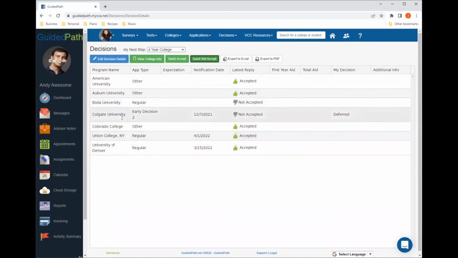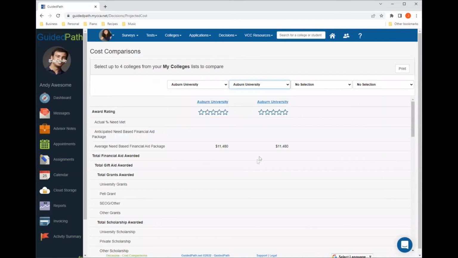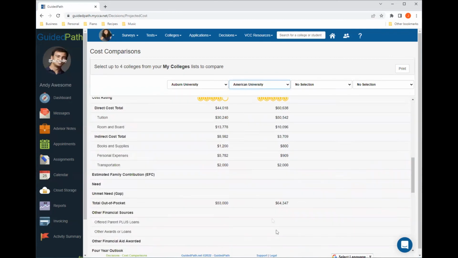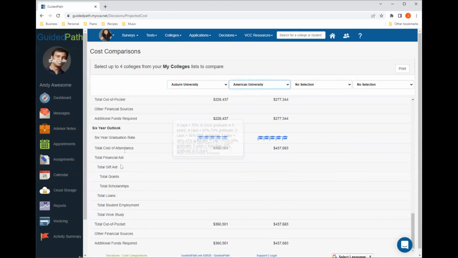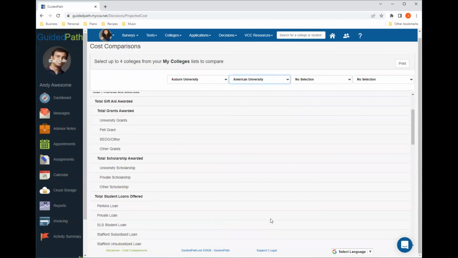The other things that you can do once you have everything imported in here, once you've put all the information in the decision tab, you can actually do some cost comparisons where you can select the schools of interest that you'd like to compare. And let's make sure they're two different schools you're comparing. And you can get a sense of the total out-of-pocket cost because this will break it down into those categories. So it will be a little bit easier to read and compare because financial aid letters typically are very different.